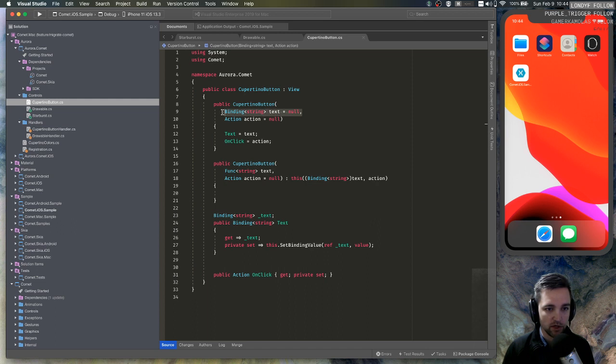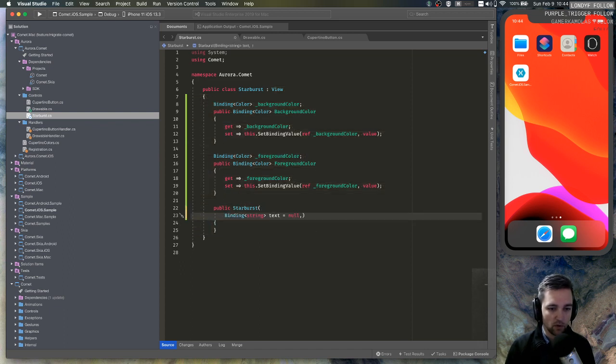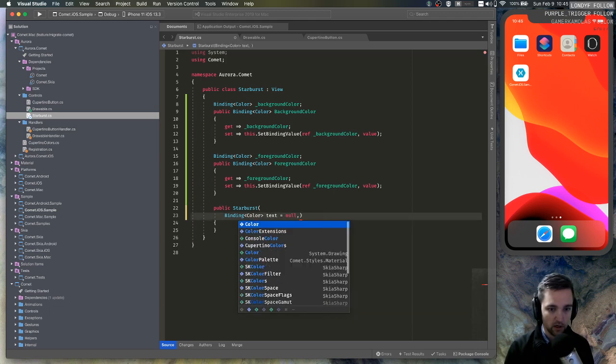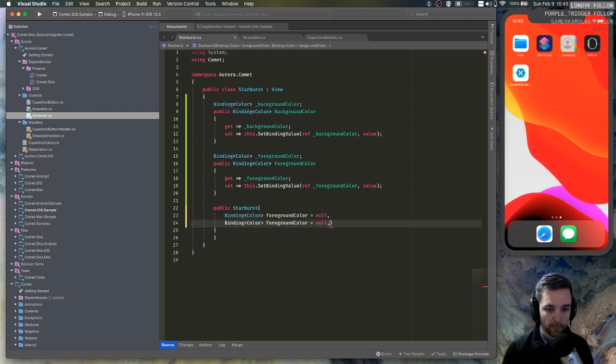All right, one of the other things that we could do with these controls, and I'm again just going to snag some stuff here because it's easier for me, is we can supply a constructor that's going to require us to provide some values for it. The way this is used with Comet is, as our properties change or get evaluated again, we could use those to have it update and redraw the control. All right, so we'll just do a color here, and we'll call this foreground color, and then we'll do another one for our background color.